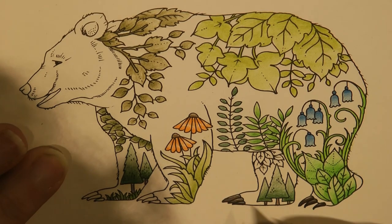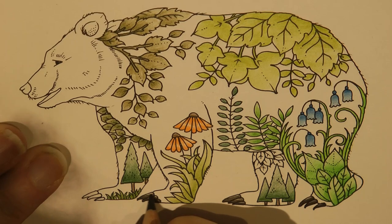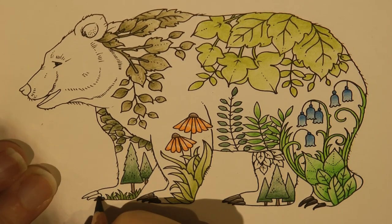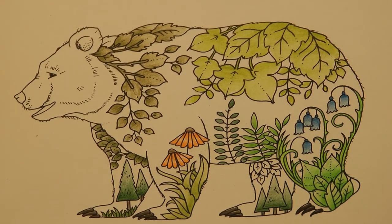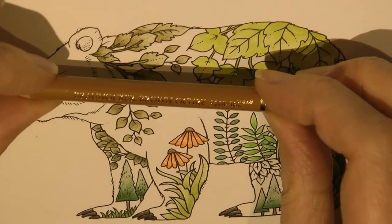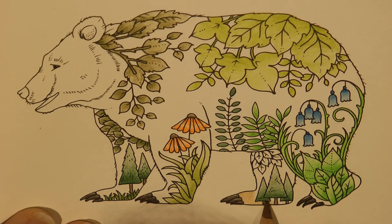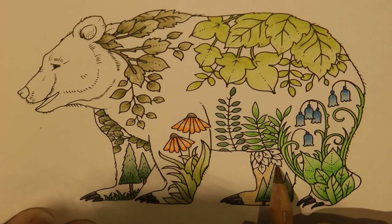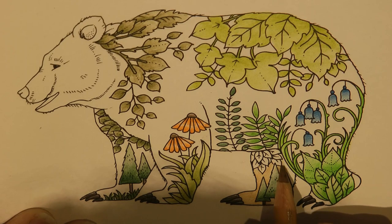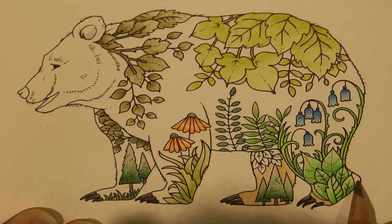Do you see I'm procrastinating doing the main part? What I've decided to do is I'm going to grab a colour and go all over it, and then pick out where I think needs shading. So we'll start off with quite a pale colour. I think I'll do one of the warmer browns - I might go for this one which is the brown ochre, and just go over all of them with little circles. I'm just trying to get an even colour to start with. I think this is probably a little bit pale for a bear. I wanted it to look a bit warm.